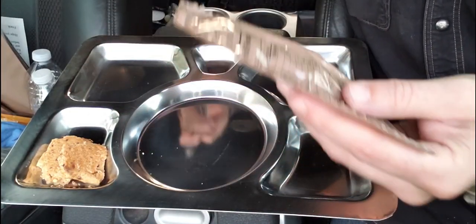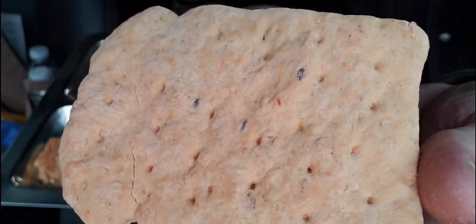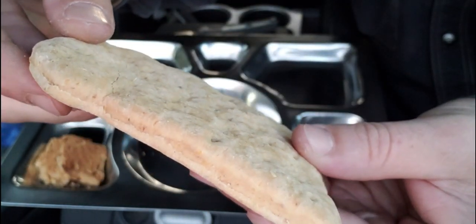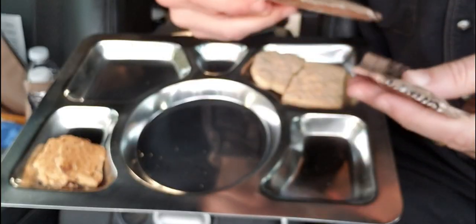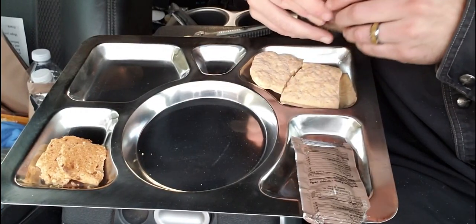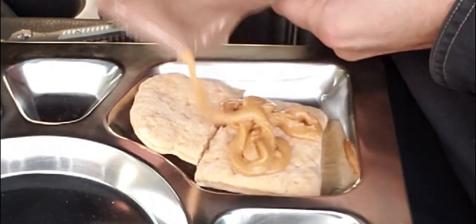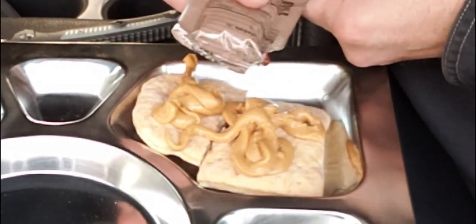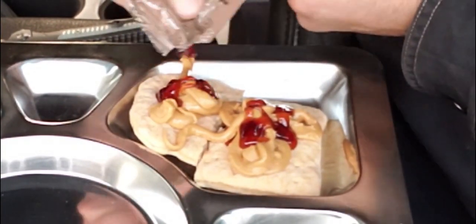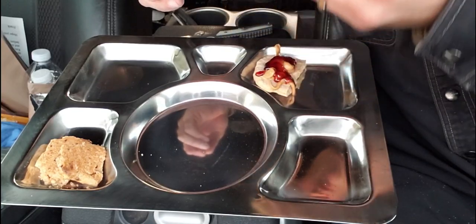Wheat snack bread. It is wheat snack bread. You see, it's got nice little chunks of wheat in there. This is what the peanut butter and jellies are for. Tracy likes to mix his peanut butter and jelly together before spreading it. Peanut butter jelly.